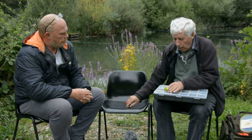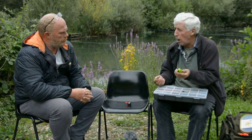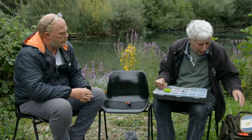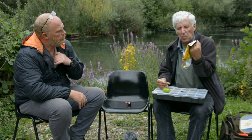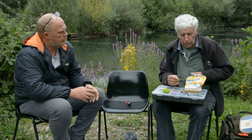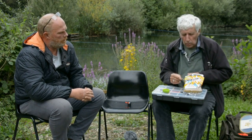Moving on to feeder fishing, and I'll come on to baits in a minute. I really rate the little Drennan flatbed method feeders. You can buy the mould. I use either the 25 gram or the 15 gram, depending on how far out you go. Fill it with pellets. I use 2 mil pellets. Ordinary carp pellets will do, but if they're a bit sweet, that's even better. The important thing to remember with soaking your pellets is a minute for every mil. So if it's 2 mil, soak them for 2 minutes.